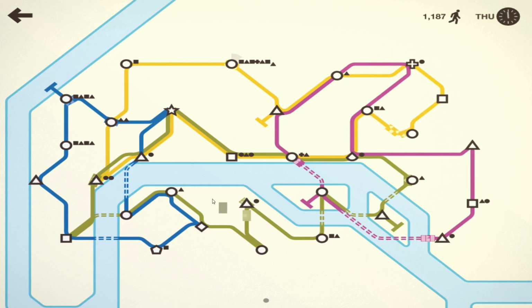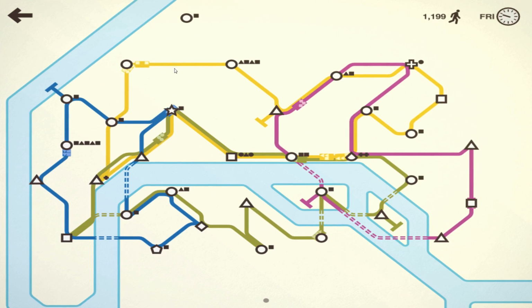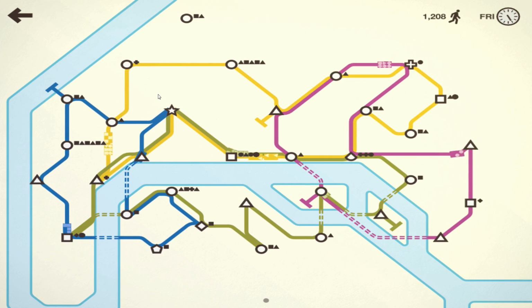I don't think green actually needs the extra carriage. I think yellow does now. And that's going to be four yellows in a row. Ouch, I can't have that. Can I? I need a new line. I need to get a new line.